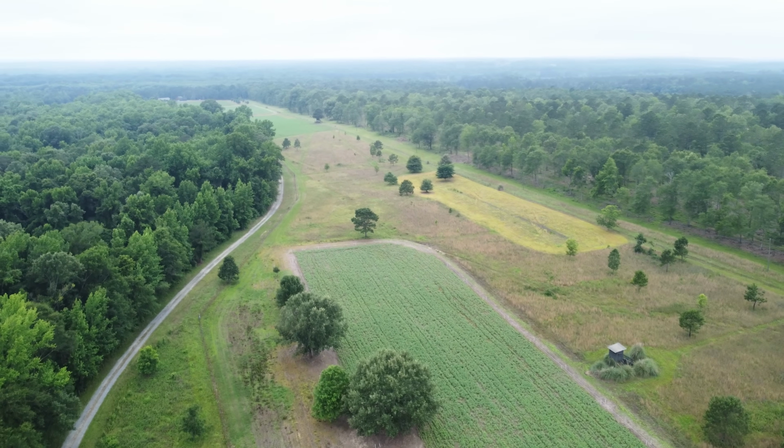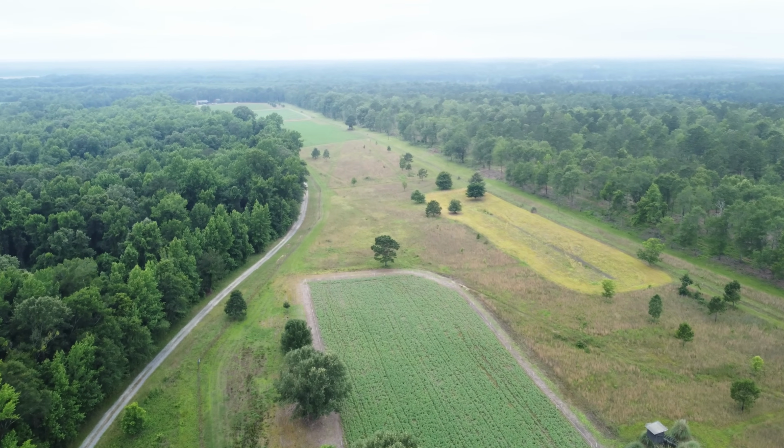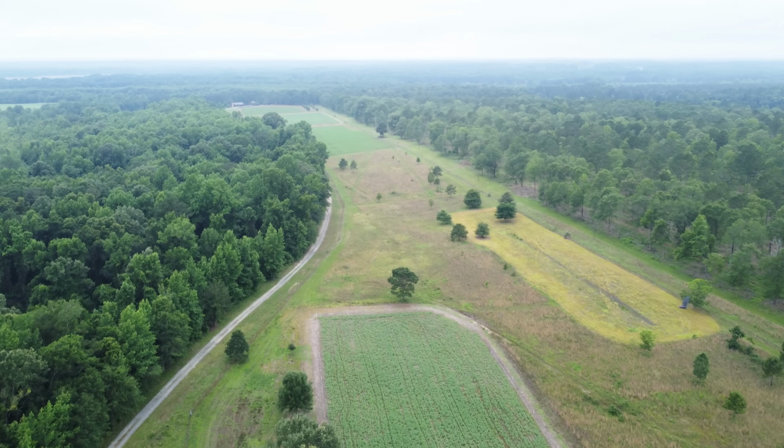Field Shield is a new product that we've come out with this year that is made to create soft edges, create a block visually. It'll get 8-9 foot high. In this particular situation, we're doing it all the way down the plot because this is the main driveway coming in and out of the farm, going to the lodge. And we've noticed that with having this stuff up, deer out here utilizing this food plot in the middle of the afternoon don't spook as bad. It just creates a comfort to them.